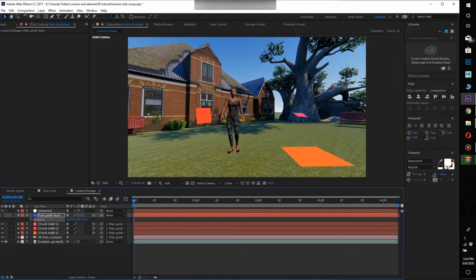You can see I'm not moving the character in our comp, I'm moving the whole scene which we parented with our camera. Our main controller is our main solid which we renamed. You can see here.